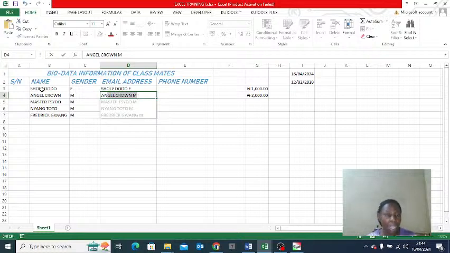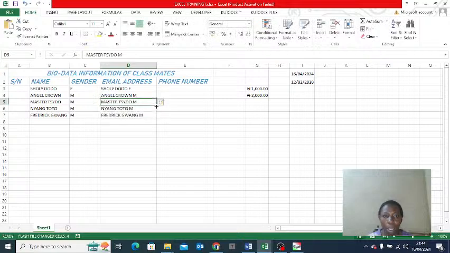It's assuming that I am writing the information on name and gender and joining it together in this column. So it already suggests to me, is this what I want to do? If it is what you want to do, all you need to do is to just click on your enter button on the keyboard and then everything will come. Can you see how easy it is?